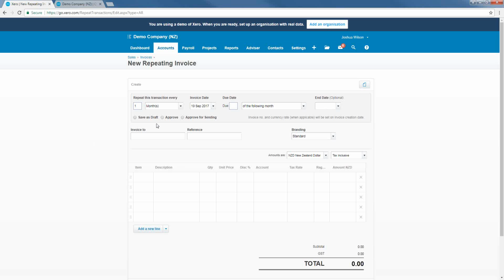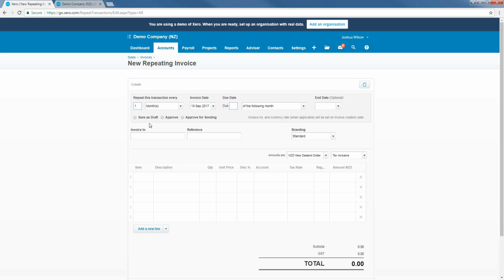If you need to make changes to the invoice each time it's generated, maybe a small tweak to some information in it, you can choose the Save as Draft option. What that means is each time that invoice is generated, each time the particular date, I should say, when the rule is generated, it will put the invoice in as a draft invoice, and it will then act as a prompt effectively for you to remember to invoice this person and change the details as need be.